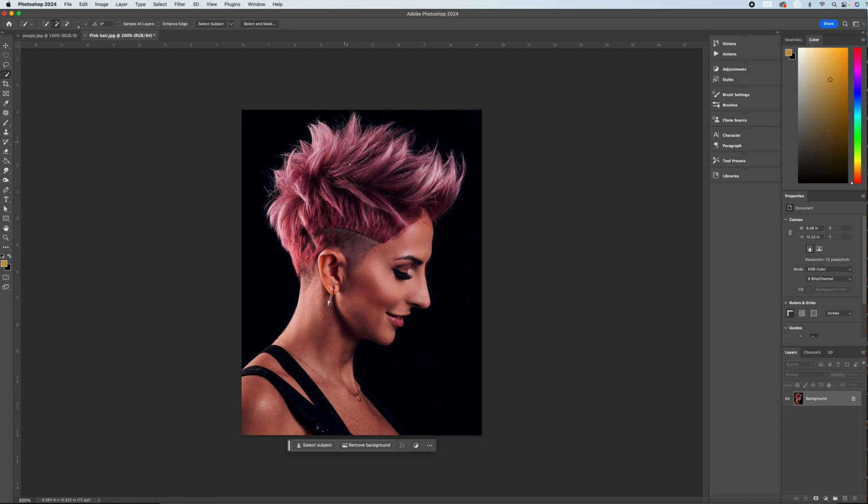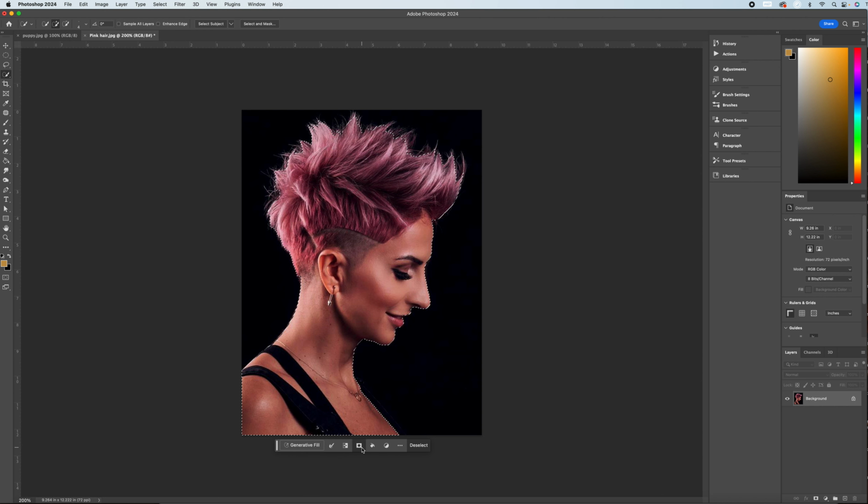You can always try the quick selection tool. If I click and drag inside the subject, again, just trying to click and drag around the area of the hair, it does an okay job, but it doesn't get all these hair strands at the top. I can go down into the body, but again, it does a pretty good job overall, but doesn't get everything as precise as I'd like it.